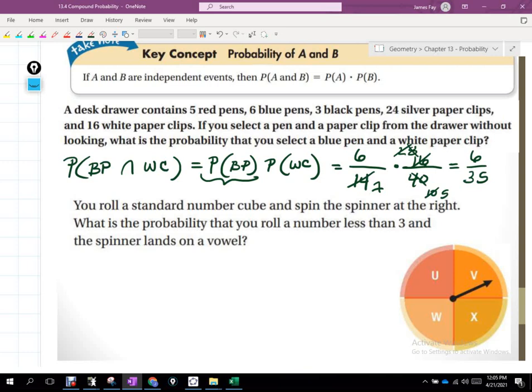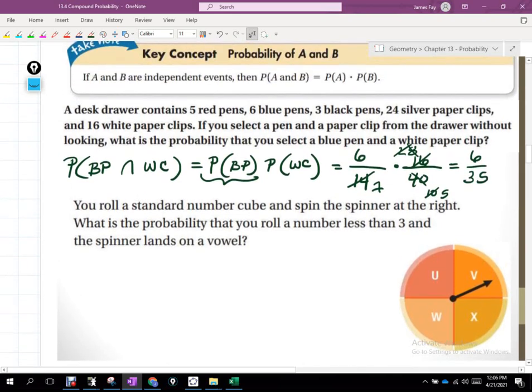The 17% as a decimal says the same exact thing, but instead of doing it 35 times, the idea of it as a percentage is if I were to do it 100 times, of those 100 times, 17 of those times, I'm going to get the blue pen and a white paperclip. Does that make sense? So 6 out of 35 is the simplified version of 17 out of 100, essentially, when we look at it that way. Is that cool? Can we do that?